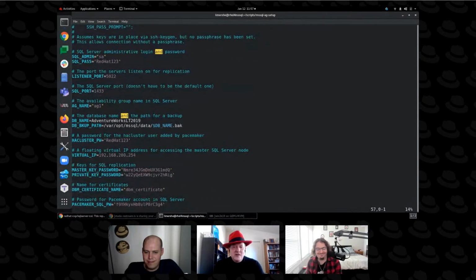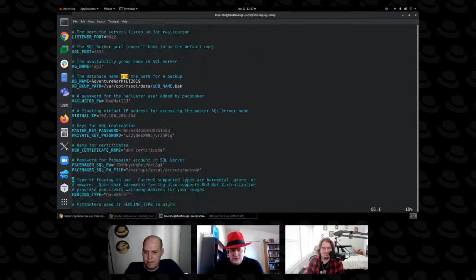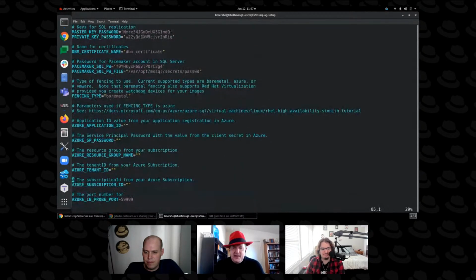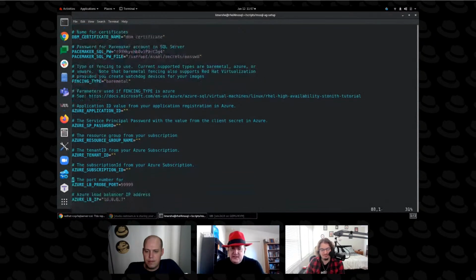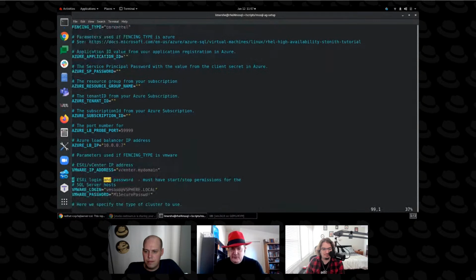Make sure that it's repeatable. Make sure that you can expand it or grow it using tools. This is a community-supported set of tools that are widely used by the community to set up availability groups. So know this is available. It works on bare metal. It works on VMware. It works on Azure. And for AWS, there actually are tools provided by Amazon. Kudos to Amazon, they actually provide their own version of this. So Amazon's kind of an odd exception, but for everybody else, just use these tools. It's so much easier. You'll save yourself a lot of trouble.